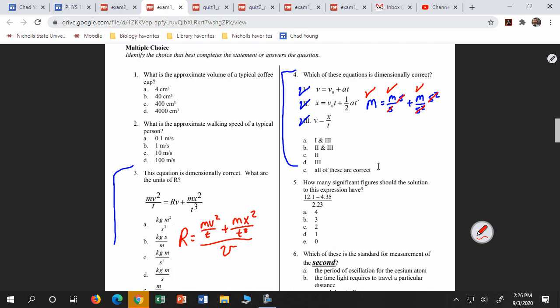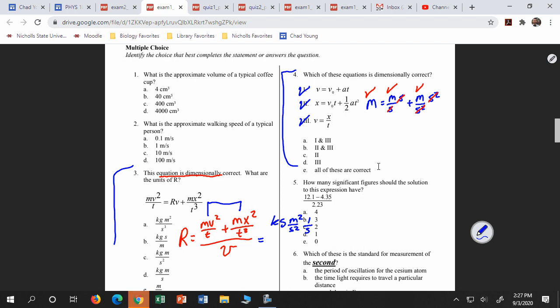If I find the units of that, then it will tell me what the units of R are. Something that's really important, and I do tell you that the equation is dimensionally correct, is that these two terms must have the same units. In fact, they do have the same units. So I just need to find out the units for one of those terms, and then I can solve the whole thing for the units of R. Whatever the units are on that right-hand side will be the same as the units for R. So I have kilograms, meters per second squared, 1 over seconds. Can y'all see that okay?